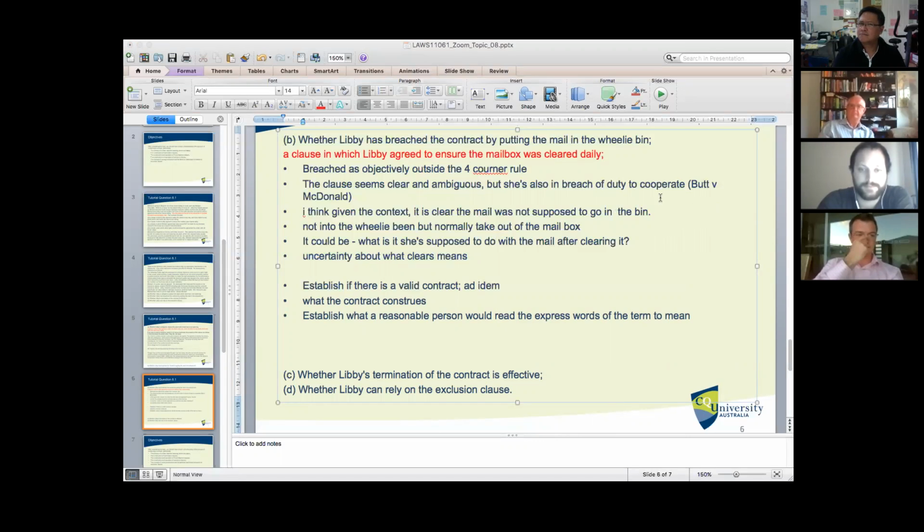Because a literal reading might actually mean that you just have to clear the mailbox. And therefore, if you clear the mailbox, there is no obligation on the part, for example, of Libby to safekeep the contents of whatever is in the mailbox. It could actually mean that she could be given the opportunity to just throw away whatever is in the mailbox. Because if you have a literal reading of the provision, her only duty under the contract is to clear the mailbox. But then again, will this provision actually require the application of certain rules concerning the construction of contracts?